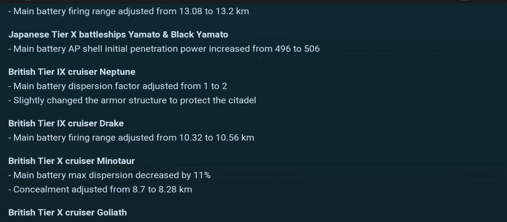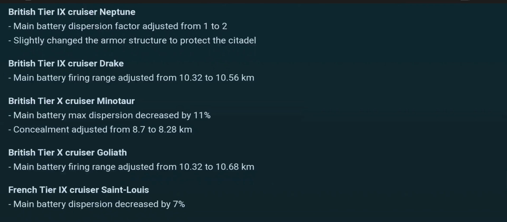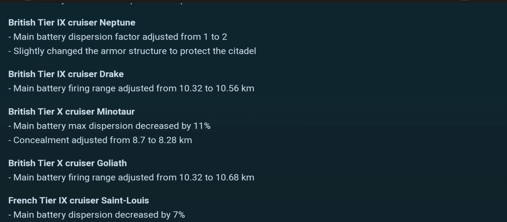The Goliath gets a bit more range. So there is that, you know. The Saint-Louis, the tier 9 French cruiser, which I think I haven't tried, effectively gets a free precision module with a 7% dispersion decrease. This is not making a massive difference. I have tested that in one of the previous videos, even the Precise Aim 1 gives you a 25% buff, I think. So it's not going to make a massive difference, but it's nice to see.